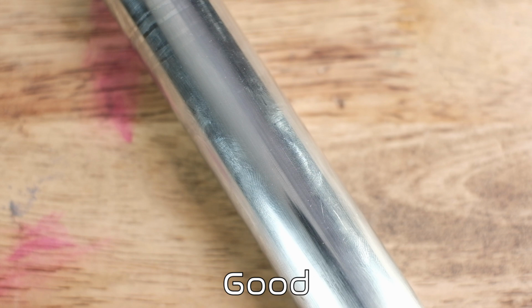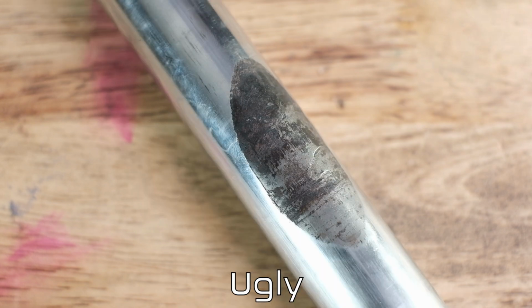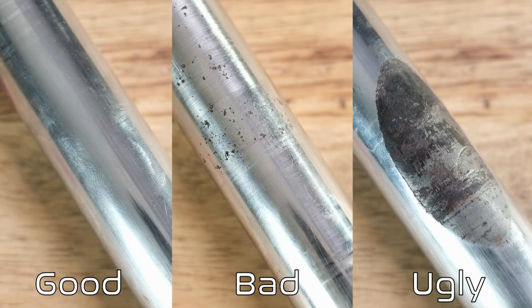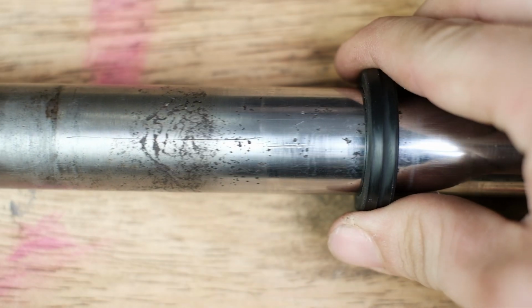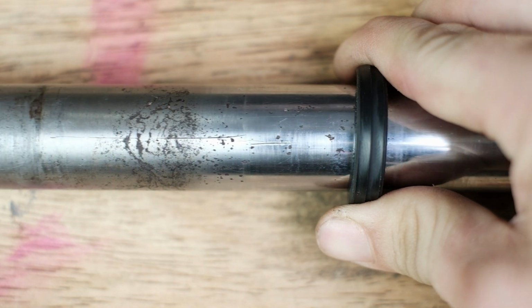Before starting to clean up your fork tubes, it's important to take a moment and thoroughly inspect them. For your new seal to function properly, your forks need to be free of pitting and heavy wear on the chrome outer fork surface that moves in and out of the fork seal. Again, this is only applicable to the outer fork surface of the tube that travels in and out of the seal. Pitting and wear will tear up the new fork seal, as well as let fork oil escape if yours is bad.